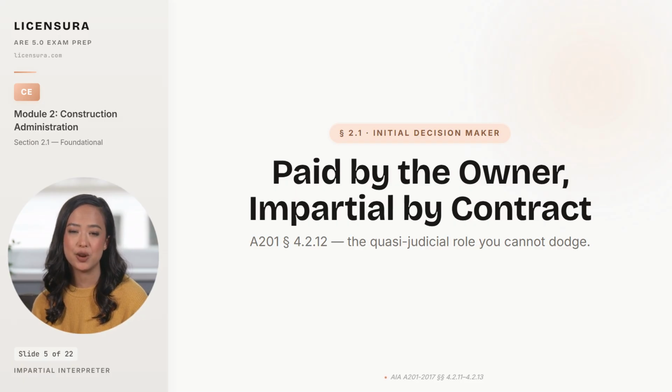Architects who shade their interpretations toward the party that pays them get sued for bias. And once that pattern of bias is in writing, the architect personally is named in the next lawsuit alongside the firm. The exam tests this point in every CE division because it is the legal foundation for how the AIA contract family expects construction disputes to be triaged before they reach mediation or litigation. 5 situations exercise the architect's interpretive authority, and the boundaries differ in each.